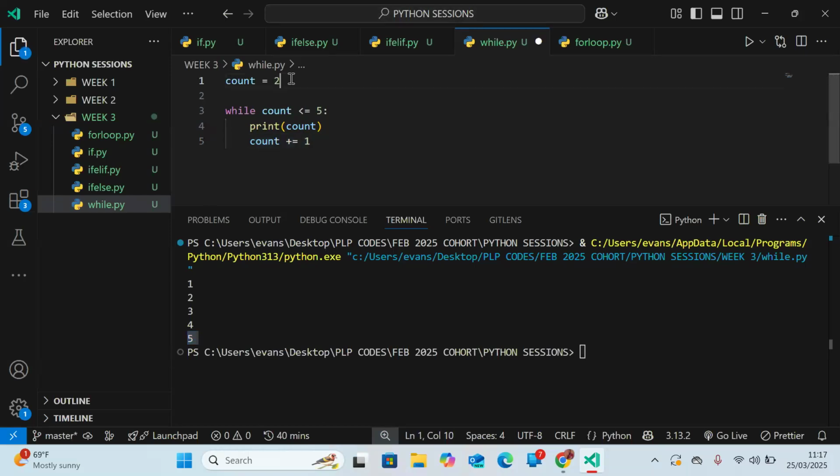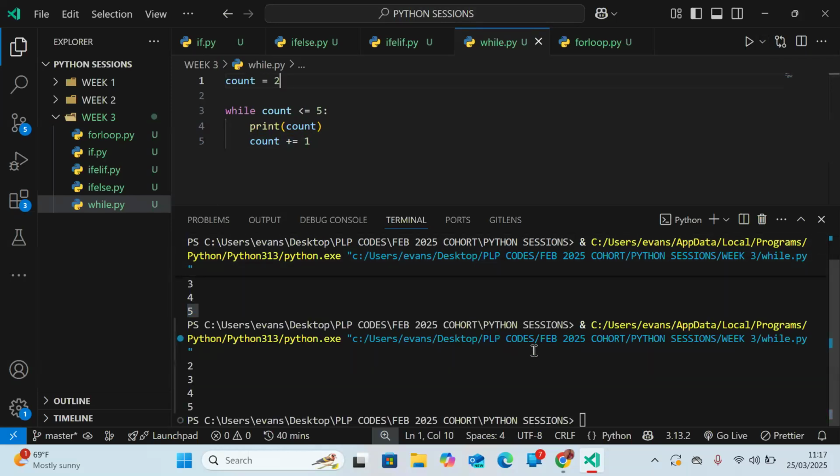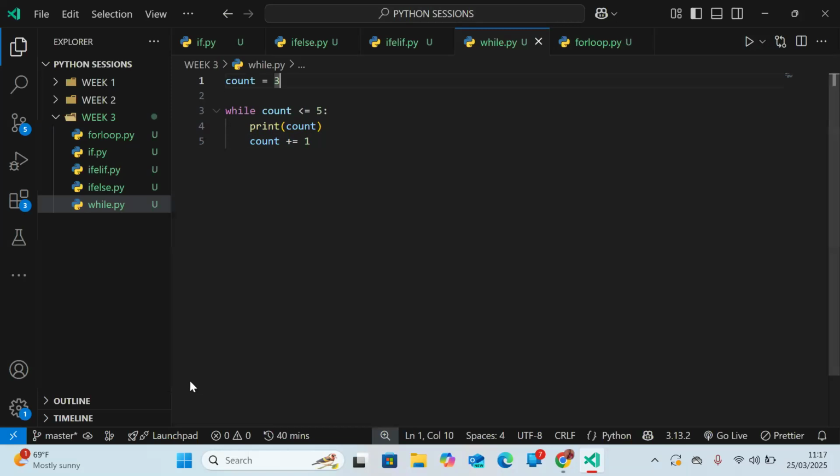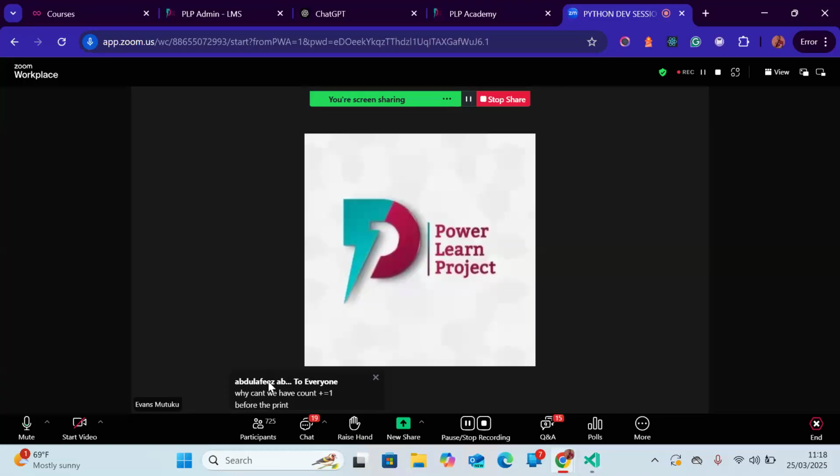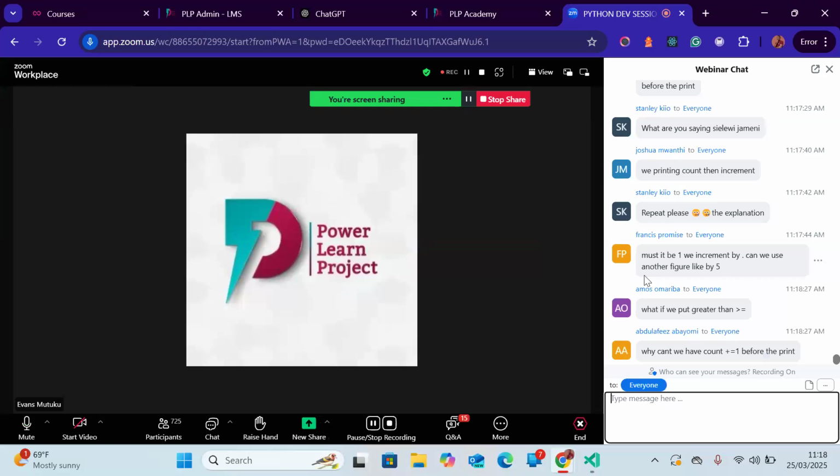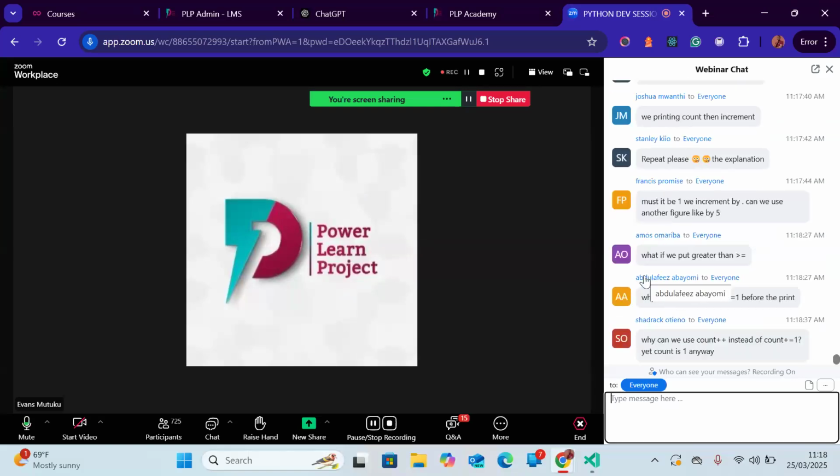What if we change the starting point to 2? Just an example. There's something that you're observing. 2, 3, 4, 5. Now the starting point is 3. Save, run the code. So basically whether it's 3, 1, 2, whatever is the starting point, that must be included. So first, print out the starting point. Then take the starting point, increment by 1. The starting point changed from 1 to 2 because it's a loop. It's as simple as that explanation.